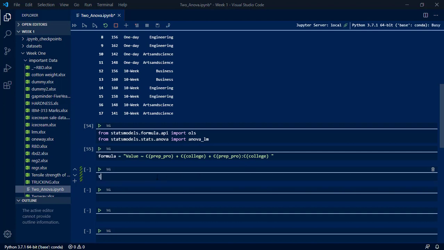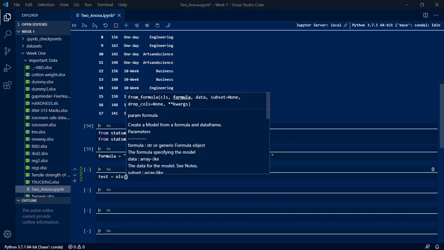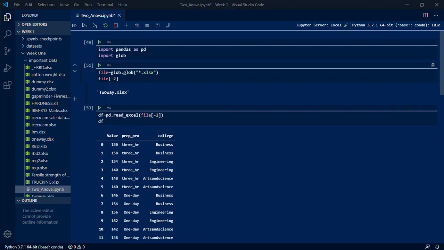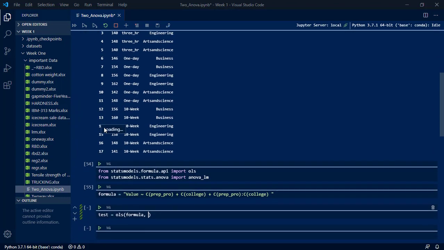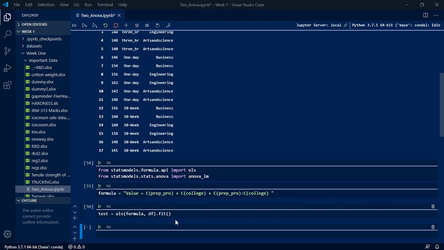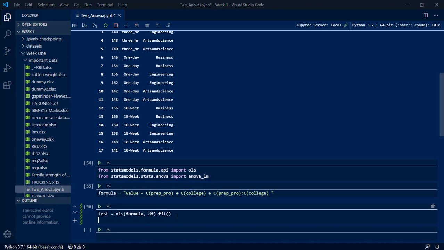Let's now create a variable called, let's say, test, and then ols. So now we already have a formula of how we are going to relate the value and the other variables. So we just put the variable called formula here, and our data set has been referred to as df, so we write df here. Then we'll fit this model, fit. Then we'll run. Once we are done, let's create our Anova.